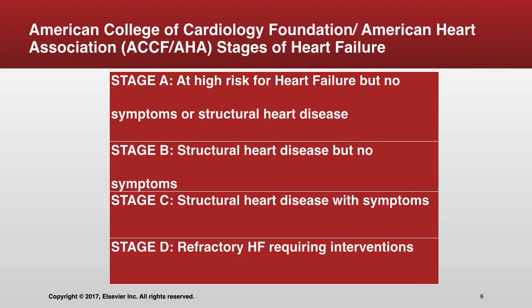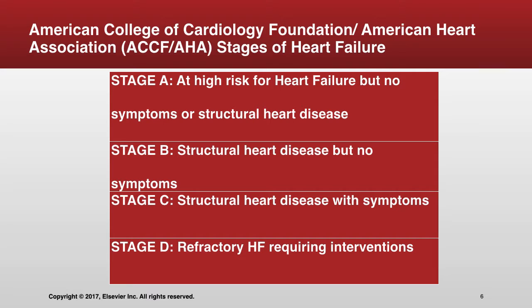The American College of Cardiology and the American Heart Association have set various criteria to stage heart failure. In stage A, you're at high risk for heart failure, but you don't have any symptoms and there's no structural heart disease. So think about the people that would be at high risk but don't have any symptoms yet. Perhaps somebody with diabetes, somebody that has some mild anemia, or somebody with hypertension. So you have a general idea of somebody who is at risk, but they don't have it yet.